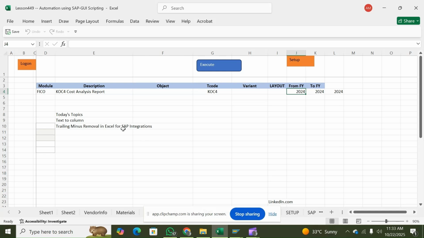Welcome to this series of videos in which we are showing you how you can automate your connectivity to SAP server. SAP GUI scripting can be used within VBA, and that helps you connect to your SAP server. It helps you record all your credentials in your file, and then all you need to do is click on the logon, and it will start connecting.